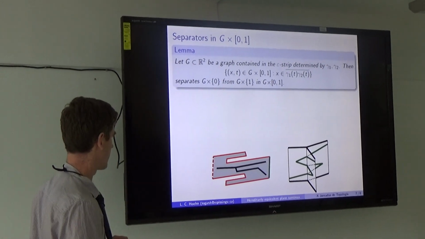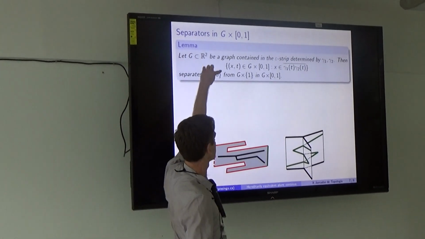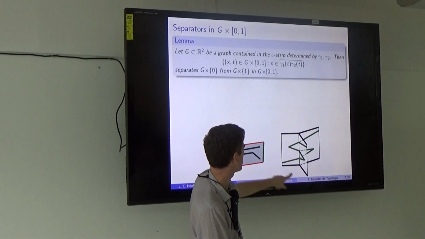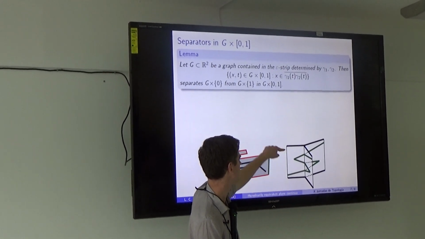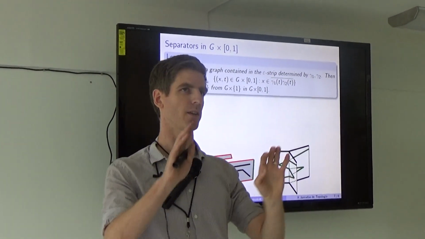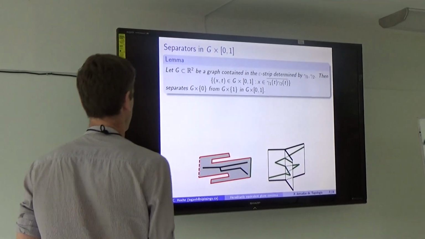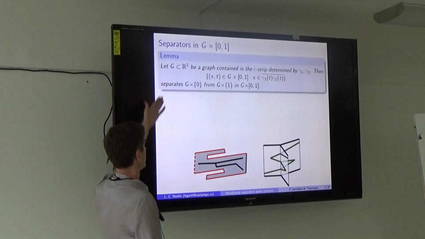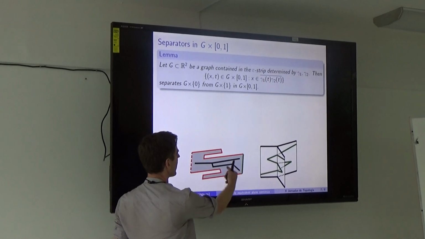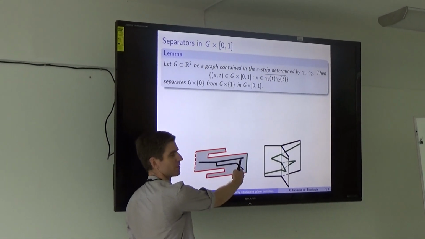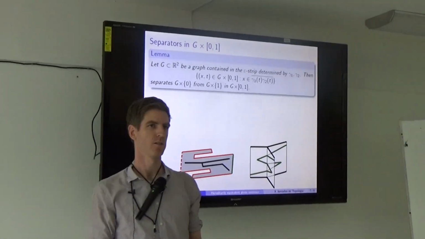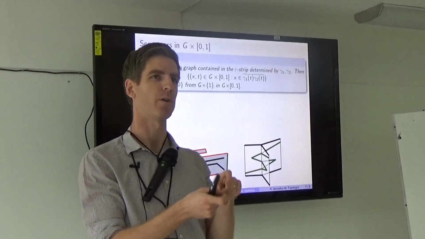Okay, and that is our set described here. If you look at it, you can see that this separates the bottom G × 0 from the top G × 1. You can't get from bottom to top without intersecting that green set. That's the content of this line. Basically what that says is that if you were a particle trying to hide on this graph while that segment sweeps across, there's nowhere to hide. You're going to get caught by that segment at some point.